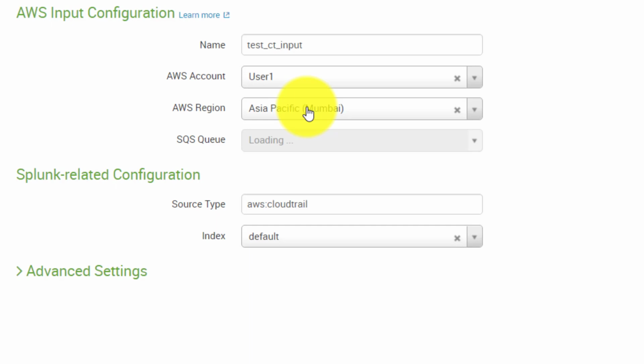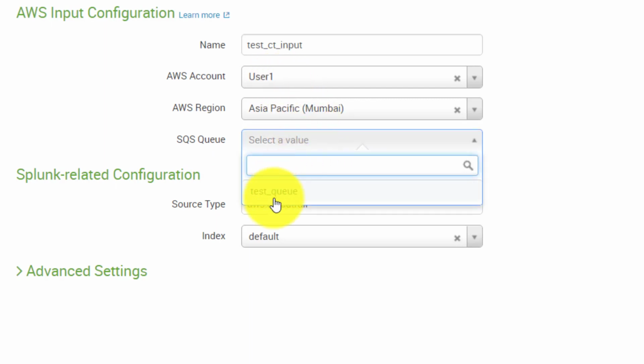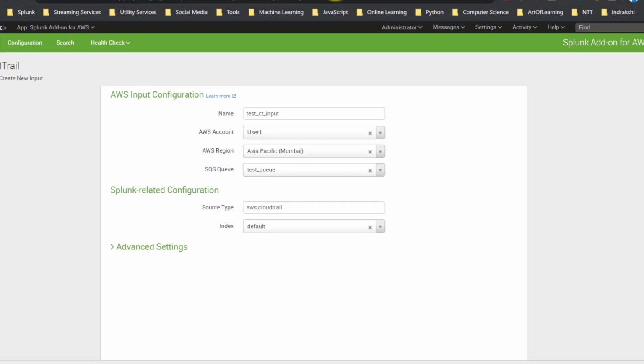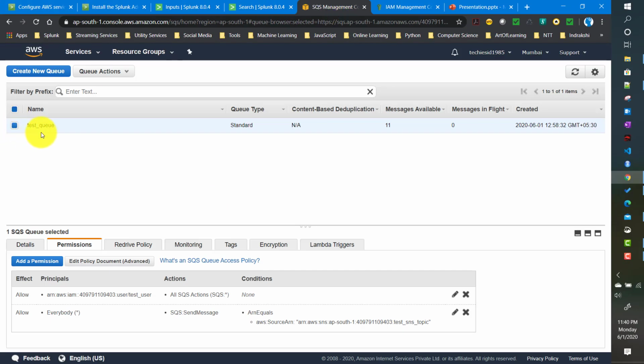Based on your region, you have to select the corresponding region over there. Now if you configured your AWS correctly, it will list down this SQS queue over here, because this particular user has access to this test queue which we created in our SQS. That's why this is important at the permission level.